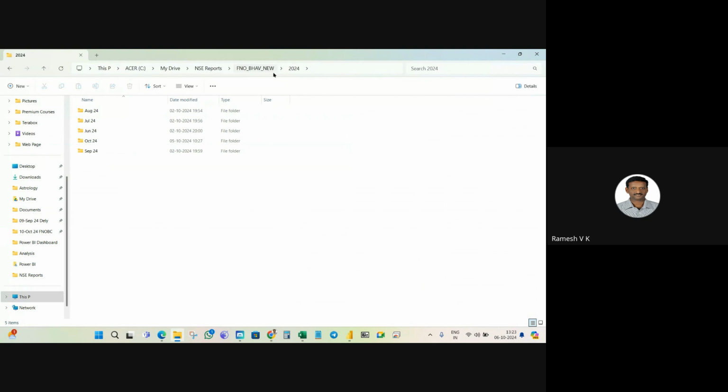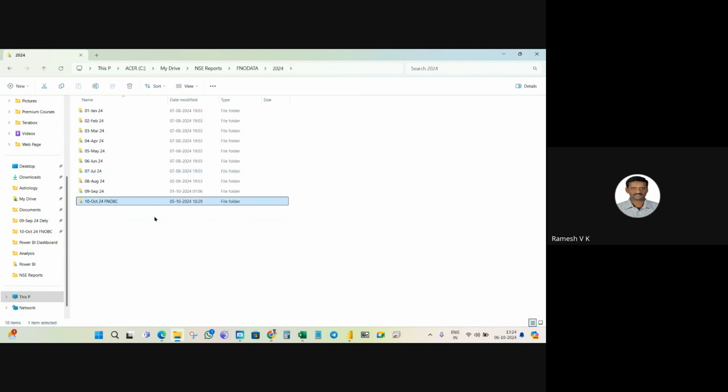This is the new FNO BAV copy folder, where I have stored everything. If you see here, October is also there. All these four zeros are there at the ending. This is how the files are given. Don't change the original format, keep everything as it is to avoid confusion. The new format is stored in a different place. I've been storing this here for all the past years. Here I kept the old format, everything done till 4th October, latest updated.